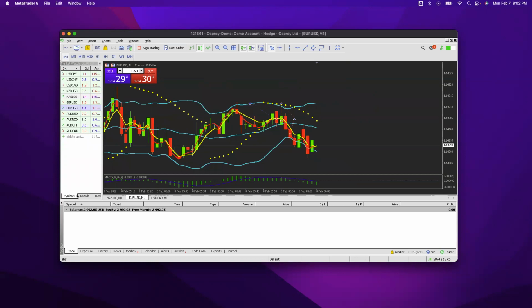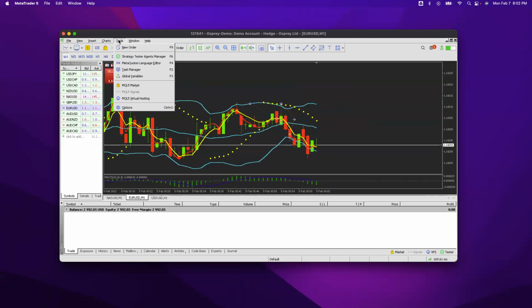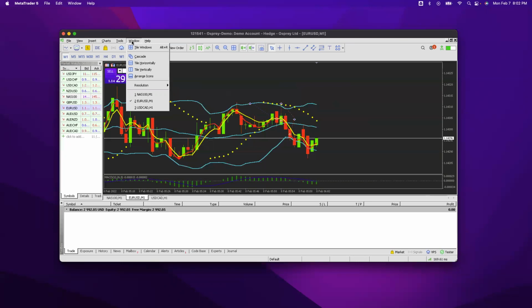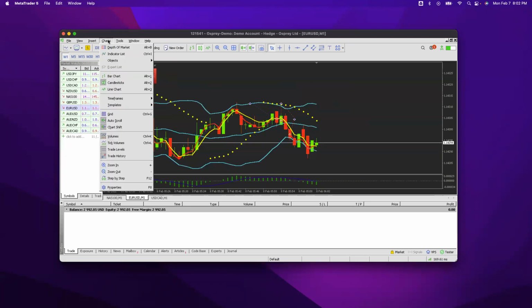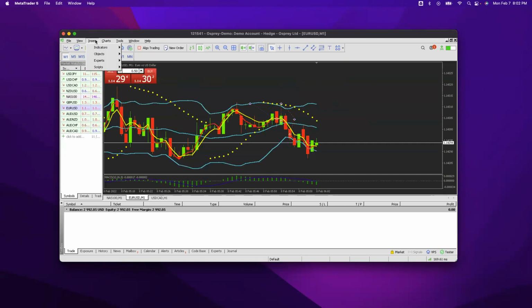Sorry, I was trying to fiddle with this to get it working. Where do you go for the indicators? Tools? Oh, yeah. So that'll be under charts. There's an indicators list. I think it's under tools or window. Okay, you know what? I got stuff working now, so I'll just go through it. Right here, insert indicator. There we go, yeah.